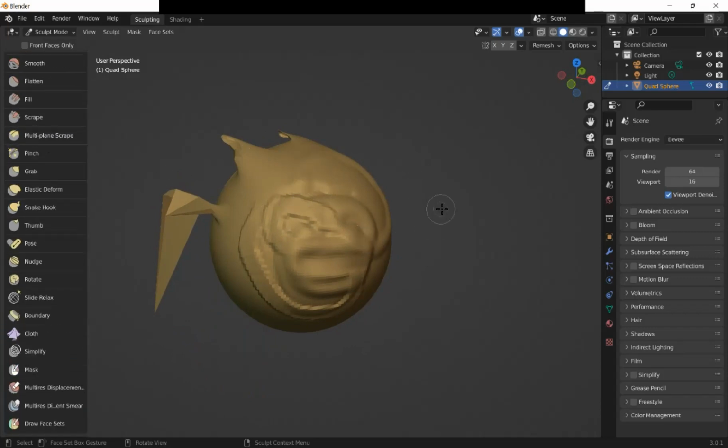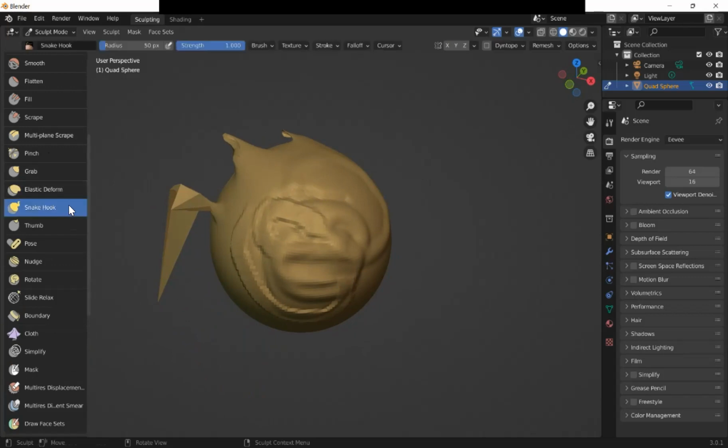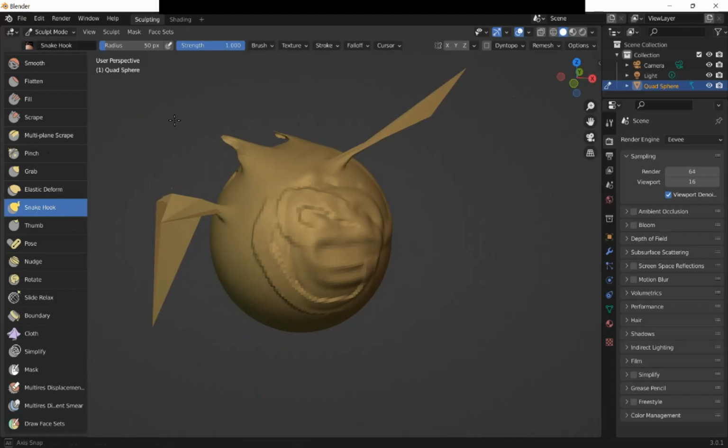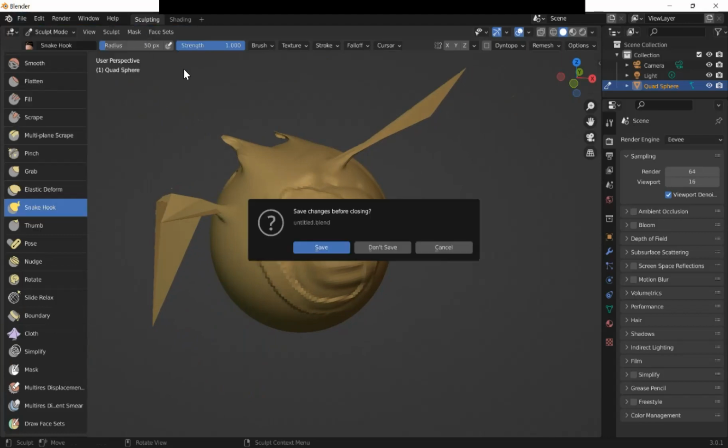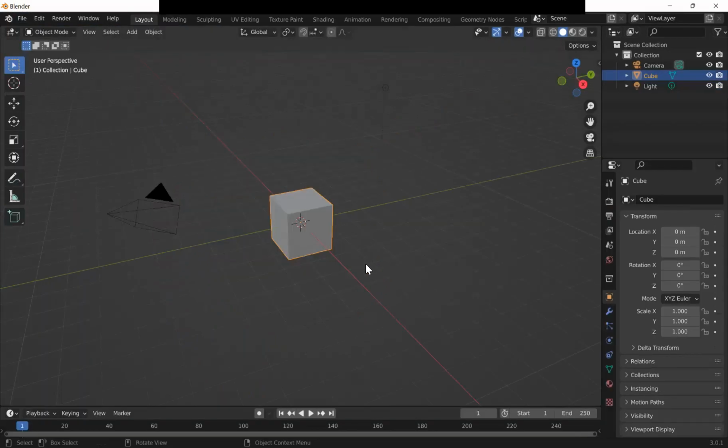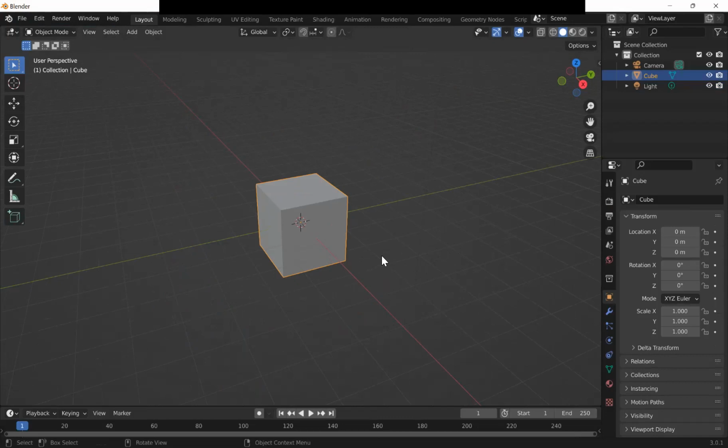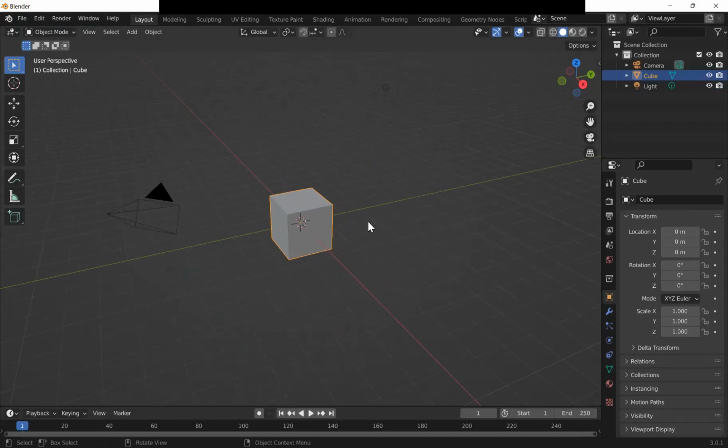However, sculpting a shape from scratch is very hard for beginners, for me as well. So what I'm going to do is show you another way to make any structure. I'm going to open a new file, general file. And what I'm going to make is a simple man, but in a different sort of way.